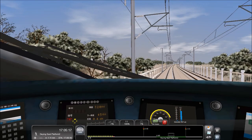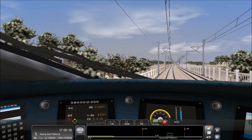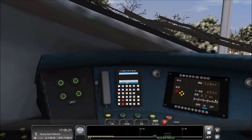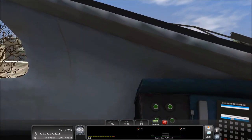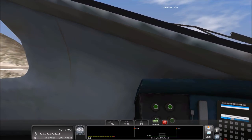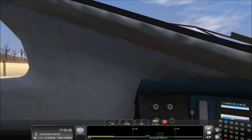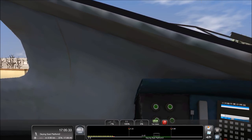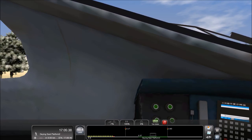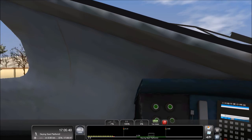Right, that's it. There we go. Let's just throttle off there. We don't need any more speed than that. Oh my god, game, come on! If we just look this way, then the game will run at a normal pace. In fact, what frame rate is that? That's about 25 frames per second on average, I guess. So that just proves this route runs worse than most because it's trying to push for higher speeds. That's what it's made for.